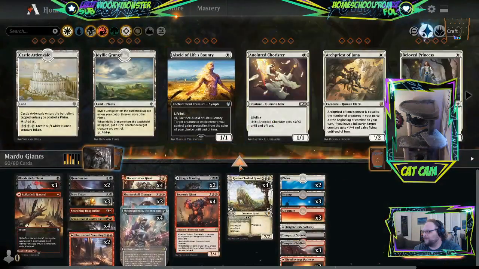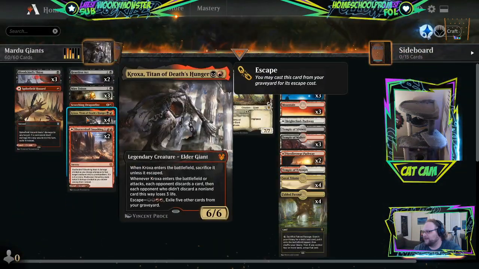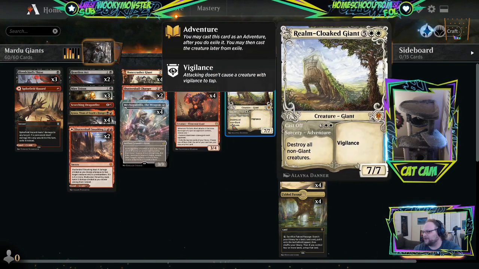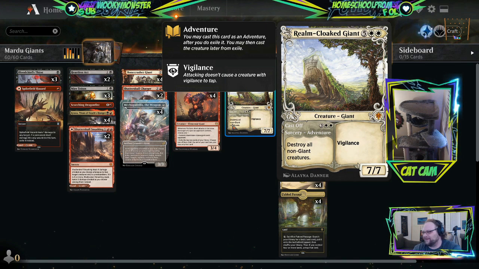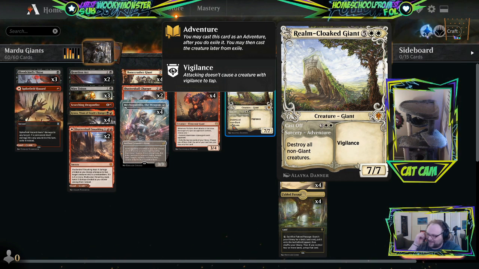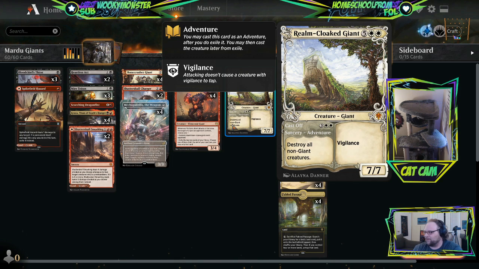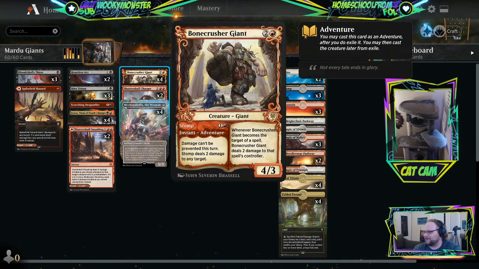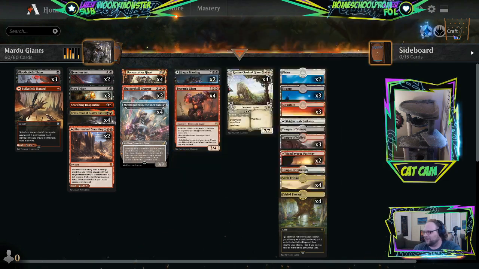That's when I remembered that Kroxa, big boy Kroxa pants, is a giant. I was like, oh yeah, it's a giant. So if that's out and you Realm-Cloaked Giant, you keep Kroxa and everything else dies, so you just win. You win the game in that situation, 9 times out of 10. The only bad thing about Realm-Cloaked Giant is that Bonecrusher Giant is an incredibly heavily played card in the meta, and Realm-Cloaked doesn't pick it up.